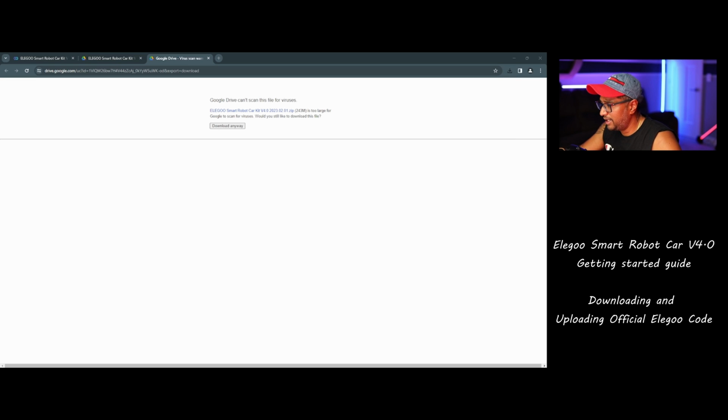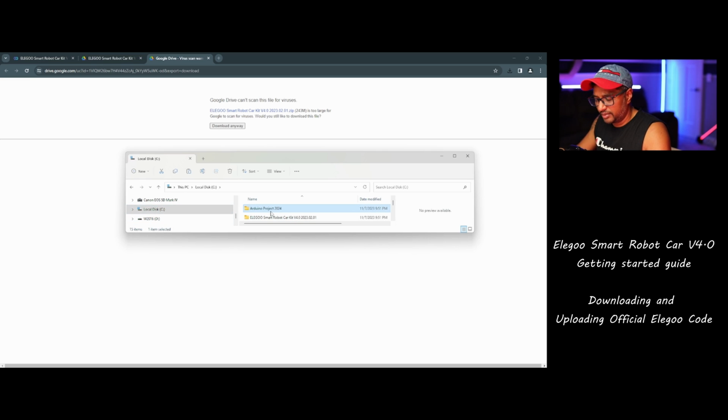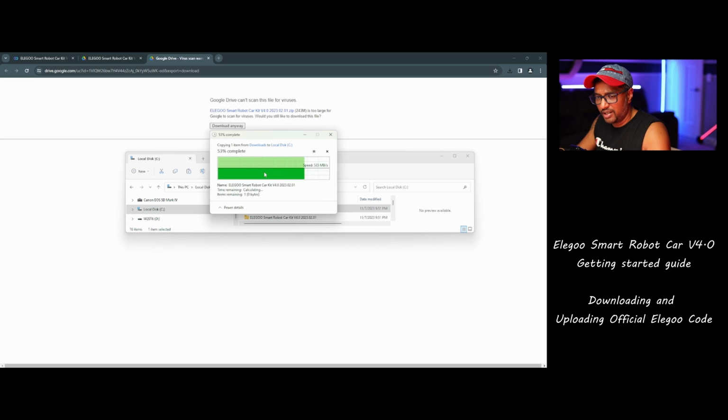Now the most important thing I'm going to tell you. Let me bring up the folder. Now you can see it's downloaded to my download folder. Remember, when you extract, it's going to give you errors because there's a long file path. So just copy this zip file to your C drive. This is very important. Otherwise you will get errors.